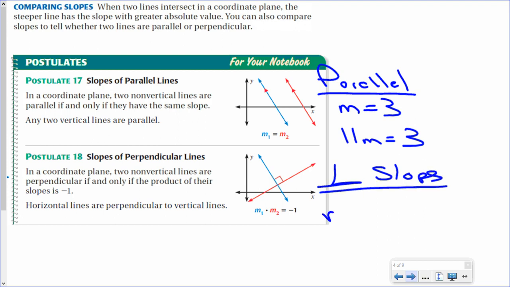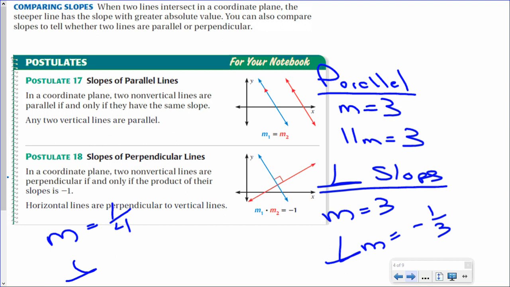So let's say your starting slope is 3. Your perpendicular slope would be the opposite reciprocal. The opposite is switching it from a negative to a positive or vice versa, and reciprocal is flipping it. Your answer for a perpendicular slope would be negative 1/3. I could throw another example at you. Let's say your starting slope is 1/4. A perpendicular slope to 1/4 would be -4. Not only do you switch the sign, but you also flip it upside down. If you flip 1/4, it'd be the same thing as 4/1. Leave the 1 off.